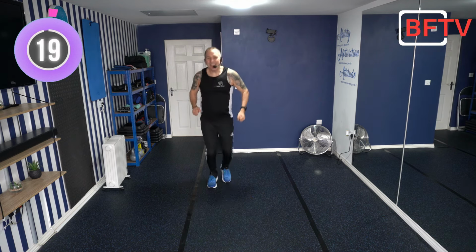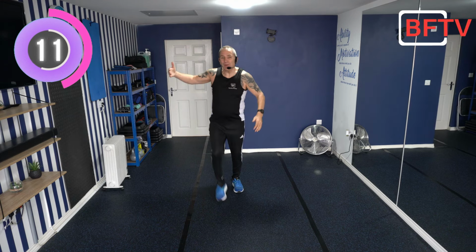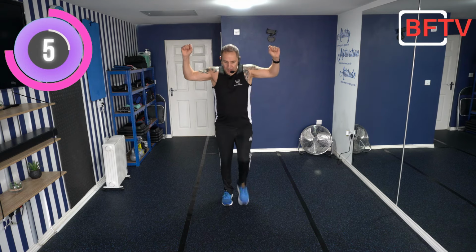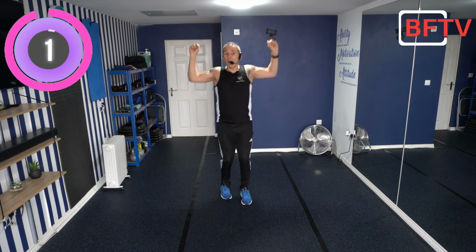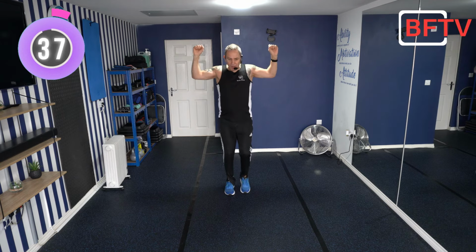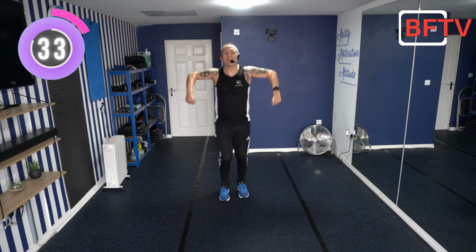Okay, keep moving. So every exercise you do in today's workout, I want your stomach nice and tight, okay? You're working your core all the way through the workout. Right, okay, so we're going to march on this next exercise. Elbows are going to be shown right. We're going to march to the beat. Four arms come down, and then all the way back. That's it. Keep those elbows in the same place. Only thing moving is your forearms.